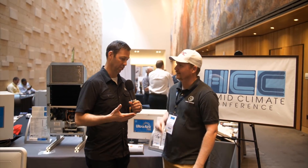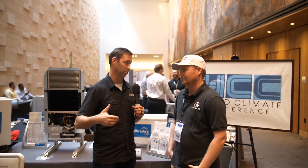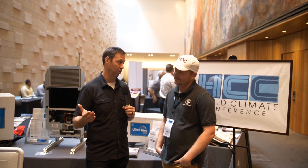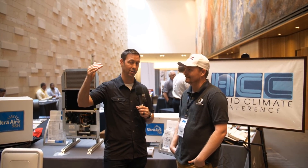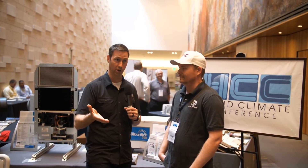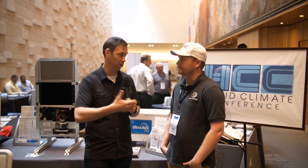Over the years I've started doing more expensive houses, and I've got clients who've built second homes in Florida or Texas. They don't want to spend a lot of money cooling a house they're not living in. One big benefit of a standalone dehumidifier is I can keep humidity at 45% and temperature at 90° — as long as your candles don't melt, it doesn't matter. The house smells fresh and clean, we keep it below that 60% threshold without running the air conditioner. So I can save them money while they're gone and make sure the house isn't developing mold problems or smelling musty when they return.